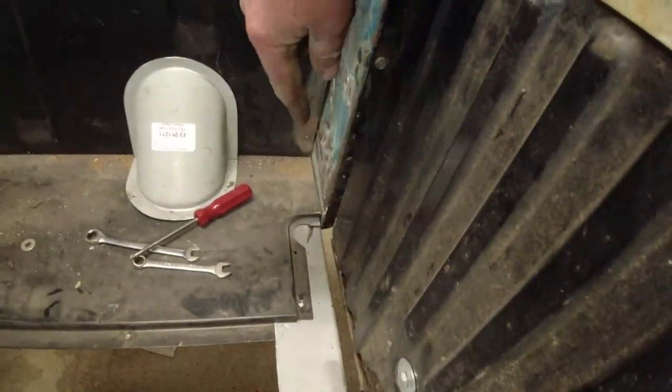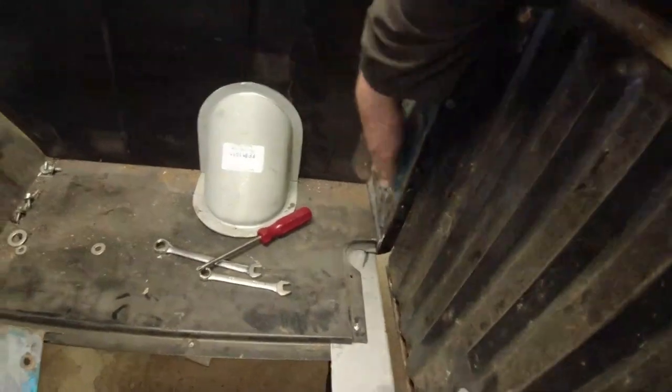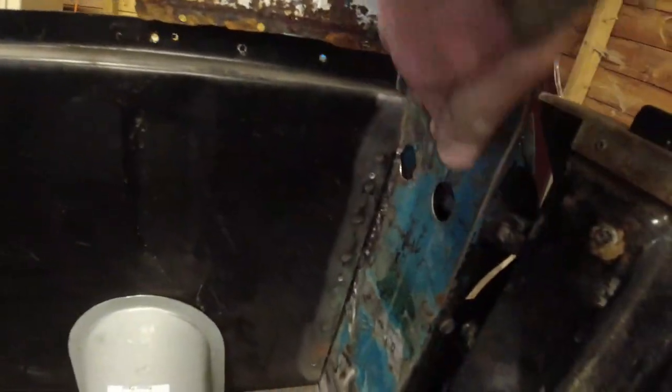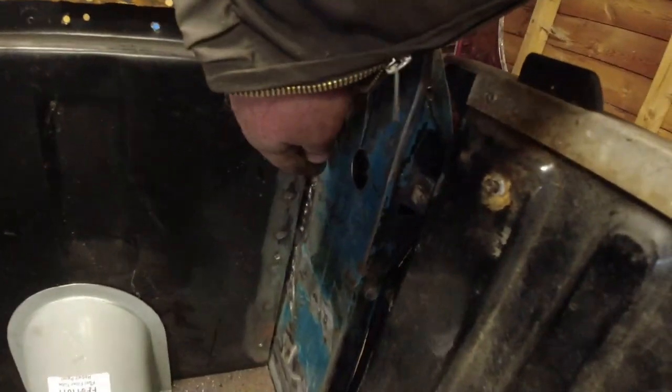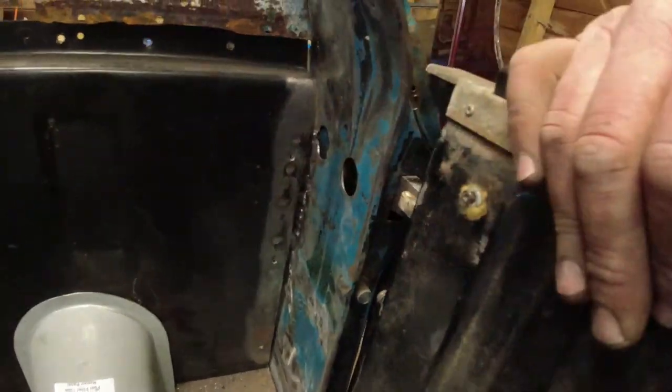So this side now I'm quite happy with. Okay, it still needs pulling in together. It's going to need a little bit of filler in various places. I'm going to bang some of these big dents that are on here, and these things were never beautiful even in the day. There is a curtain that goes over this anyway, so you won't see those holes. I can straighten that out anyway.